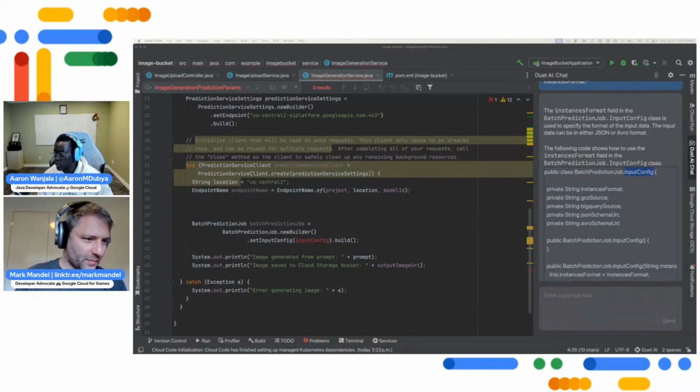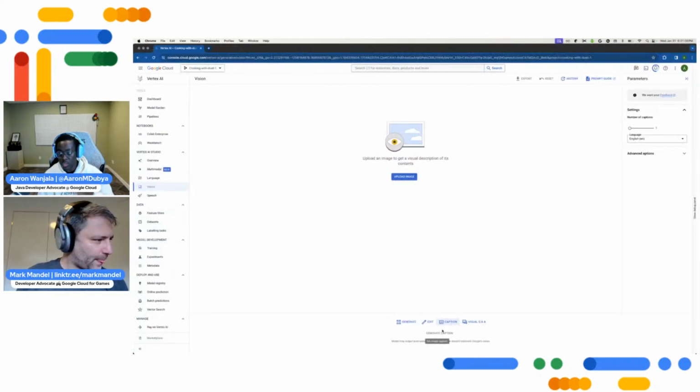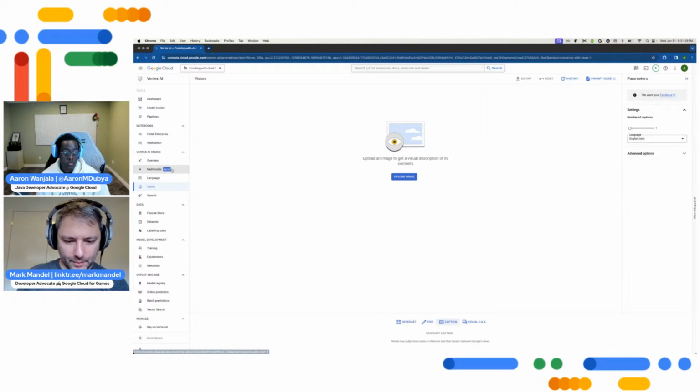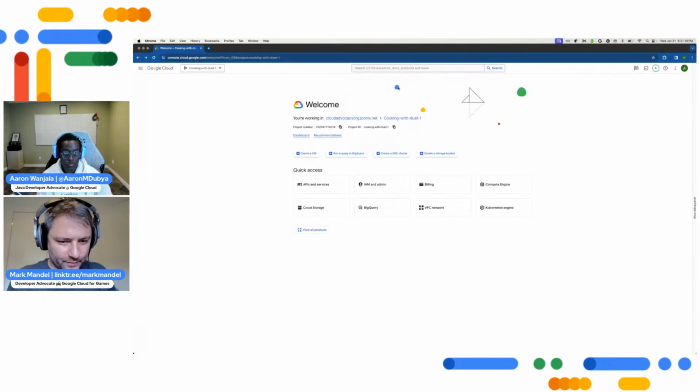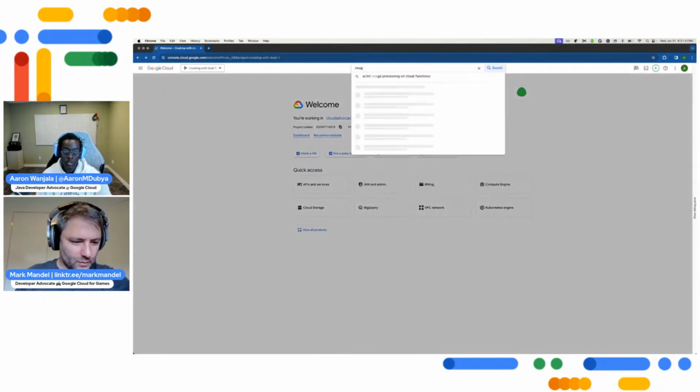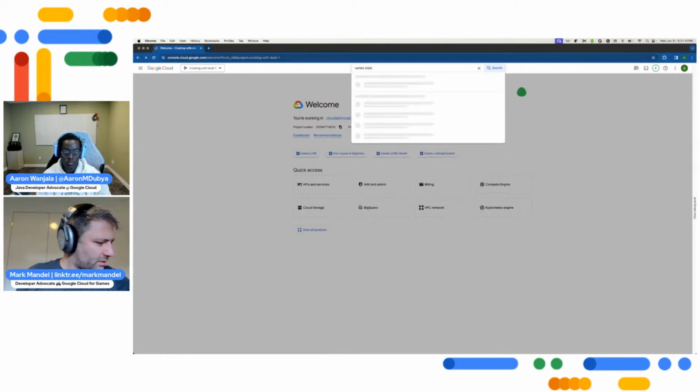Sure. One other way that we can get started here with image prediction is by going to Vertex. Vertex is kind of like a cloud-based IDE specifically for AI development. It enables you to try out different things, different models, and see how they work in a test bench format before putting it into your code. One thing that we can do is have it generate images using ImageGen in the console for us. So let me go ImageGen Vertex Model Garden.